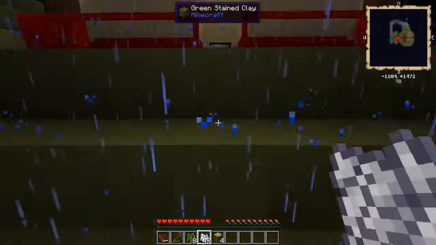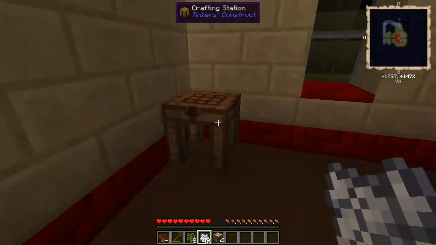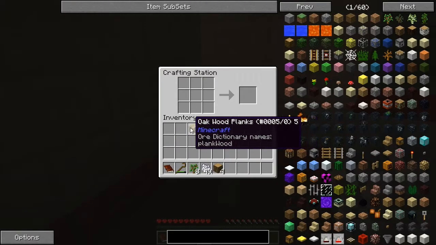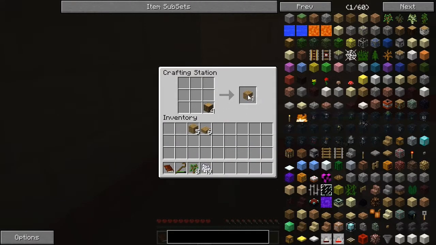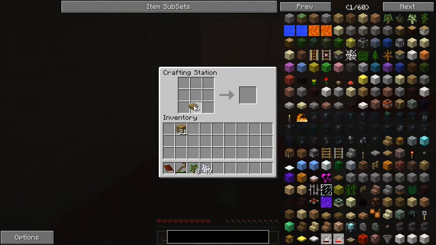Goal here is at least 3 barrels. Our next thing will be to make steps so that we don't have to jump so much. So let's do you. Boom. Boom. There we go. And throw you there. And 3. That's good enough.